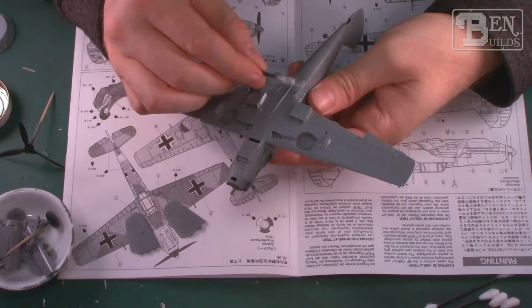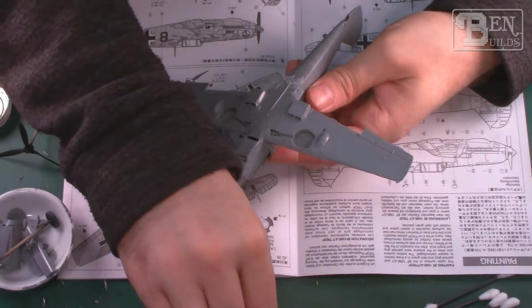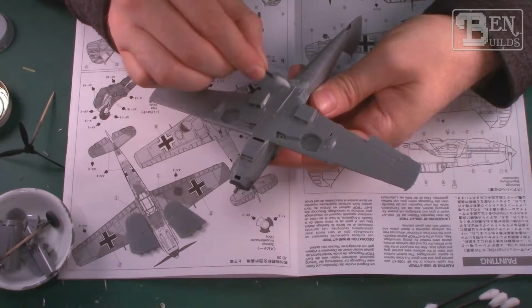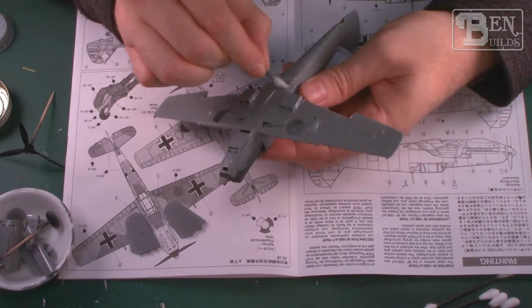Also, nice thing, like I said, about this 109 is that panel lines have been very, very minimal. The fit is excellent on this kit. And I've got to say, if you like World War II aircraft and you like German aircraft, and you haven't built this one yet, try it out. It's a lot of fun.